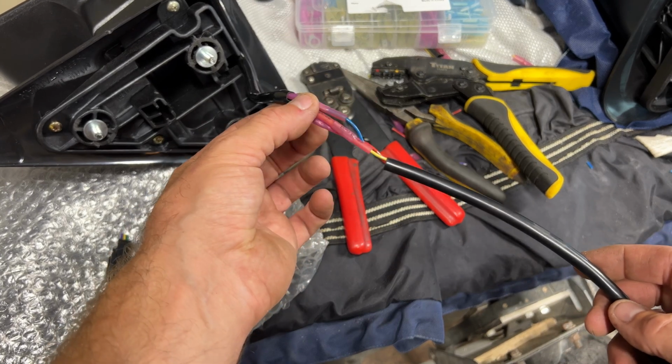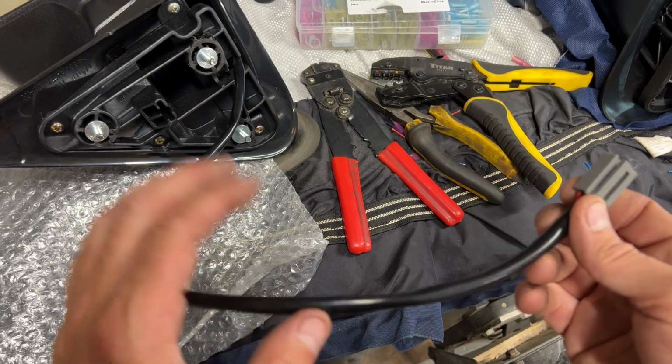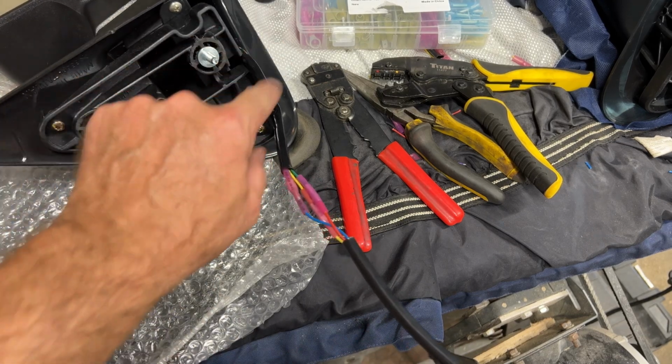So what I'm going to do is I'm just going to do a test run first before I install the mirror. Make sure everything's working in the right direction, and then we'll bolt it on. Also, don't forget when you bolt it on to put that gasket in. You need that gasket in here.